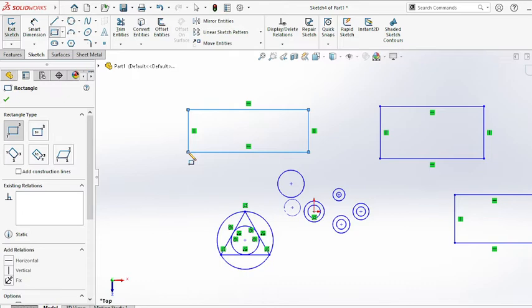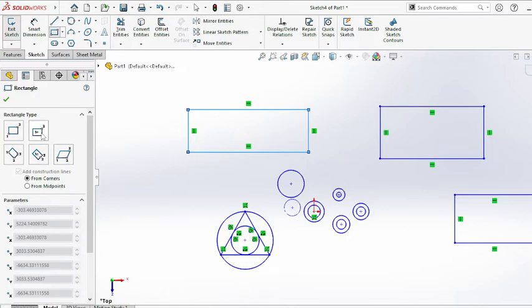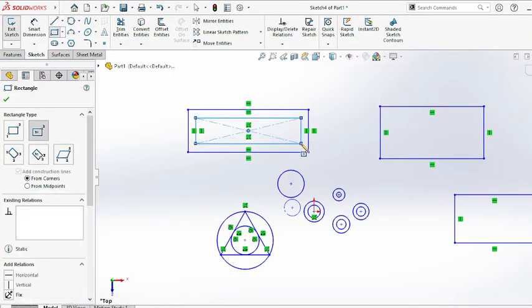In AutoCAD also, you draw the rectangle the same way. See, again one more is there. Center rectangle. Center rectangle means directly click on the circle center point. You can directly click on the center point to draw the rectangle. Directly click on the center.